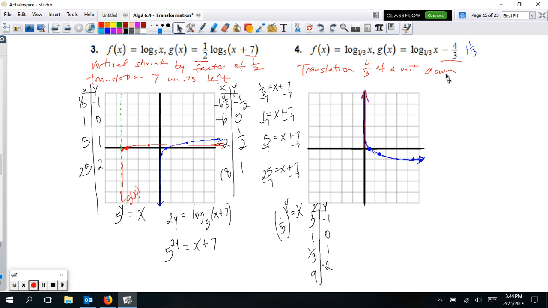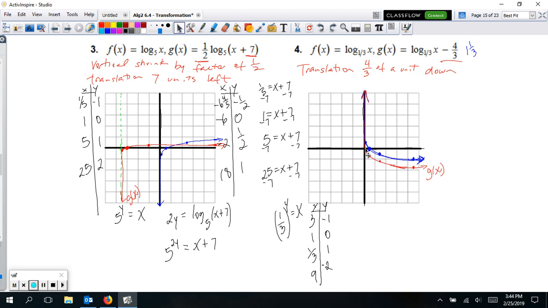And as we start to do this one, I'm not going to do all of this for this one. I think I can probably just move it down 1 1/3 of a unit. So I go down 1 unit here, I'm here, and then 1/3 is going to be just a little bit below there. 1 unit's half a box, and then 1/3 just a little bit more. So half a box and a little bit more for each of these points, and that's where our graph will be. There you can see it, g of x.